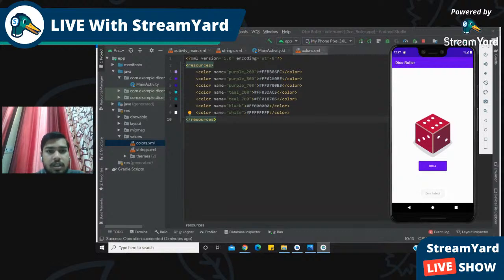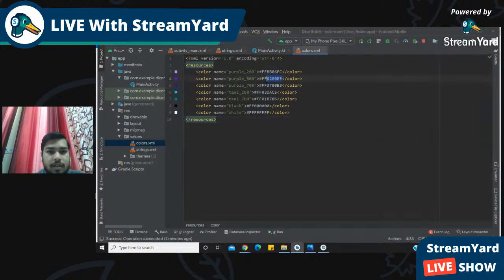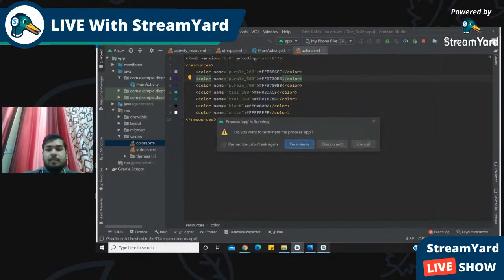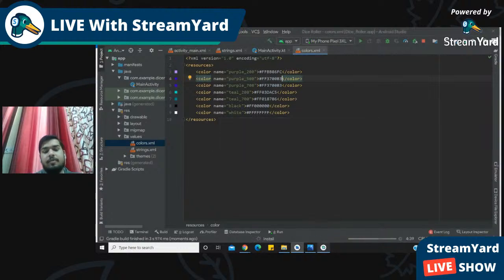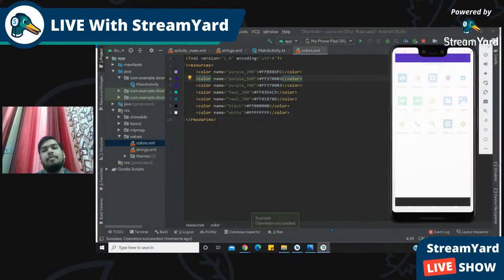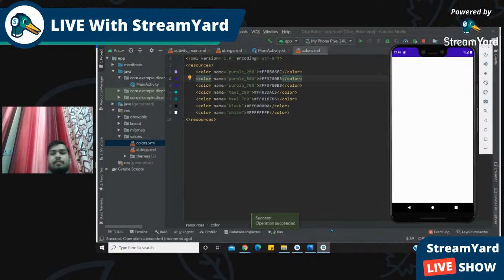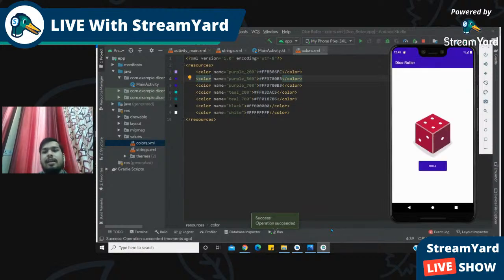So to change this color, just replace this color with this one, and reapply those changes, terminate the process, restart your app, install it. So it's now looking cool, isn't it?